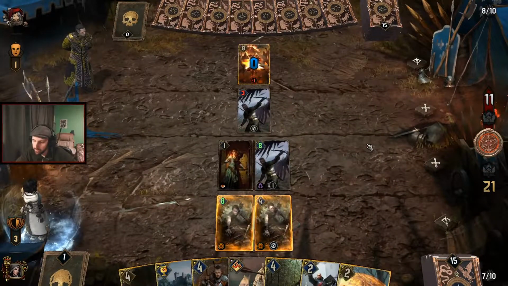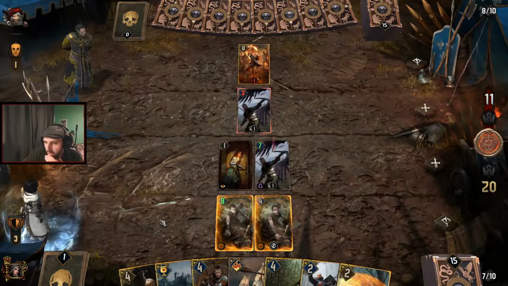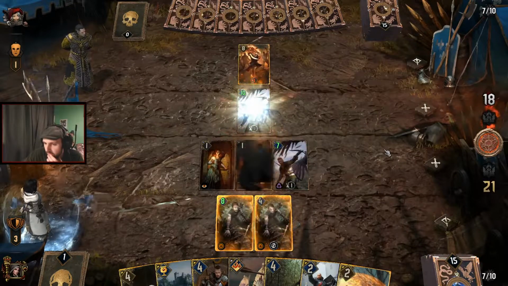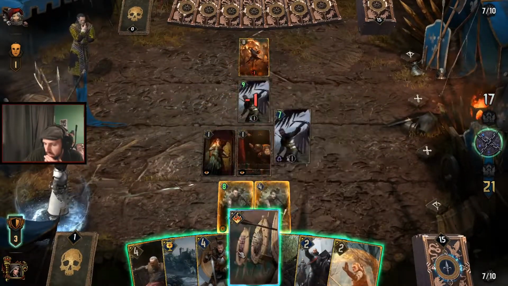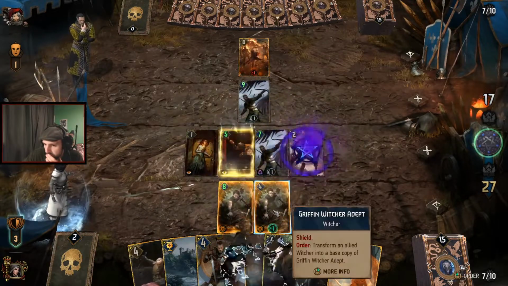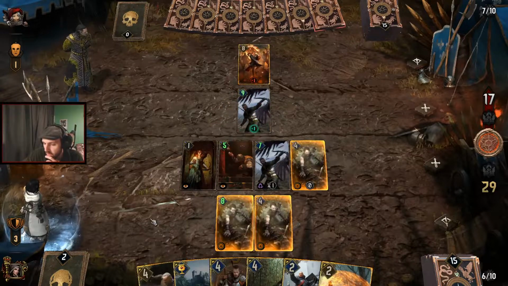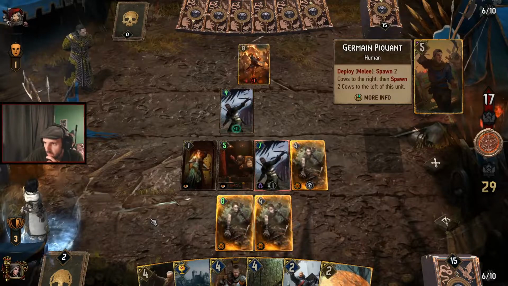We also have our Erland and we do also have our Vesemir Mentor when we get to that point. In time. Emissary is quite irritating in fairness. Erland next, and then Vesemir Mentor will be at Adrenaline 4.